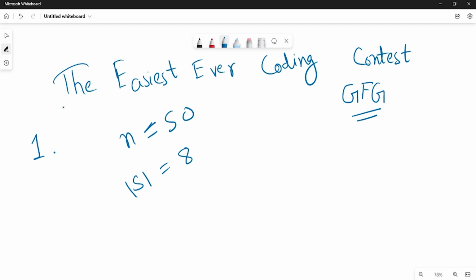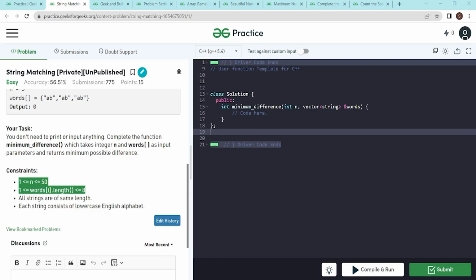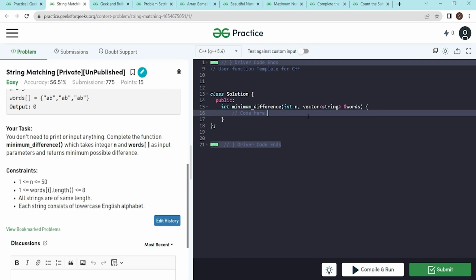Therefore, the total number of comparisons will be n into n minus 1 by 2 into 8, that is the string length. Putting in these values, the total number of operations will be 9800, which is fairly small. So we can apply the brute force here.